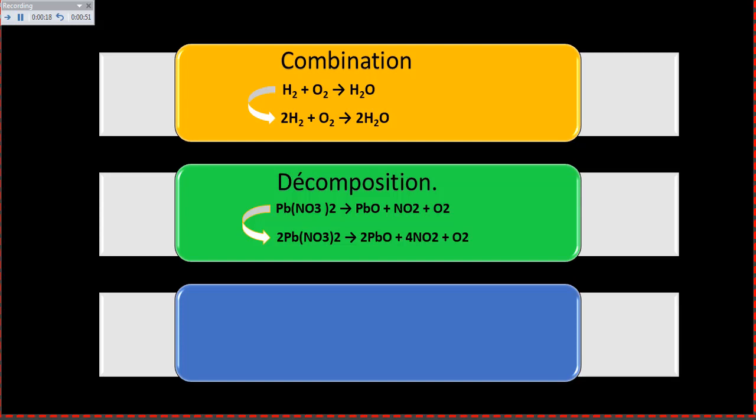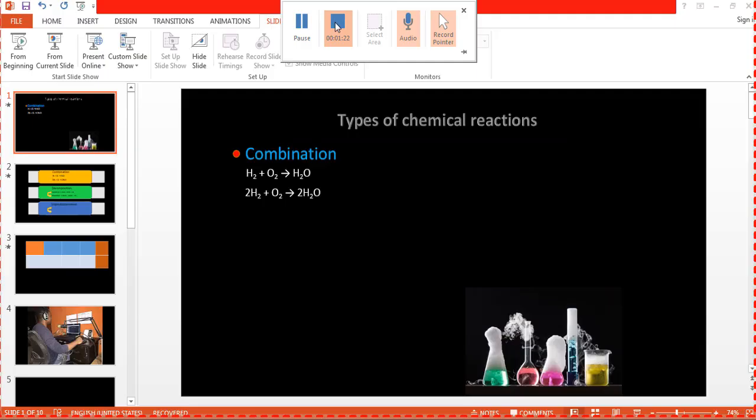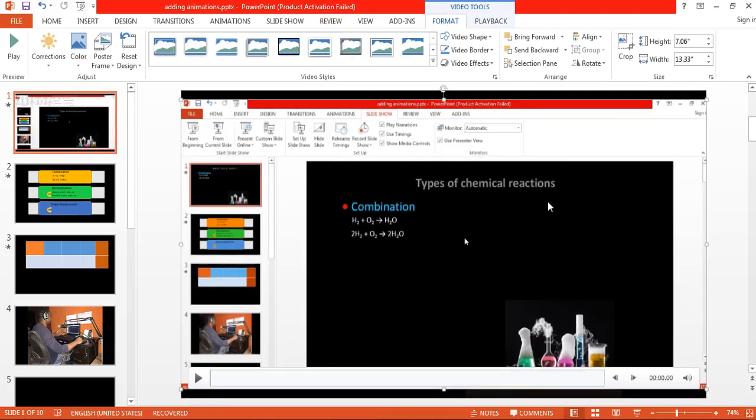Once it gets there, the record dialog box for you to stop the video is going to come up. So you now click on stop. If you want to pause, you pause, but right now we want to stop the video, so we click on stop. Good. As you can see, this is the recorded video.